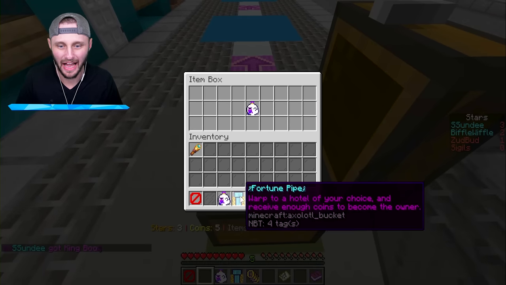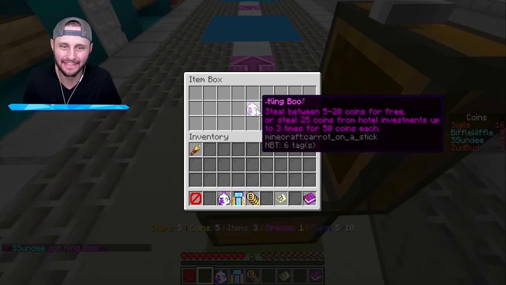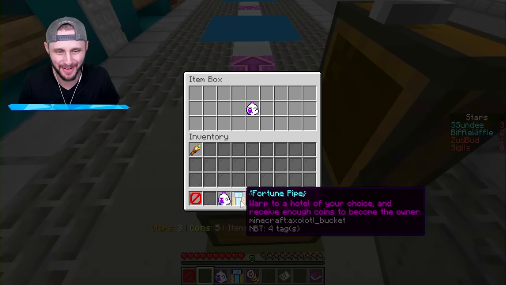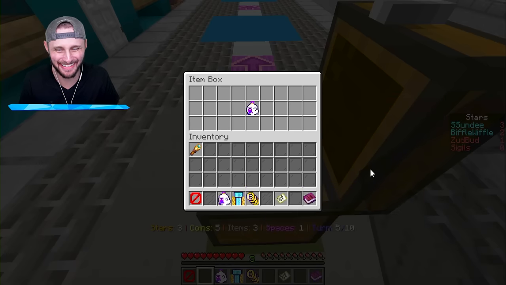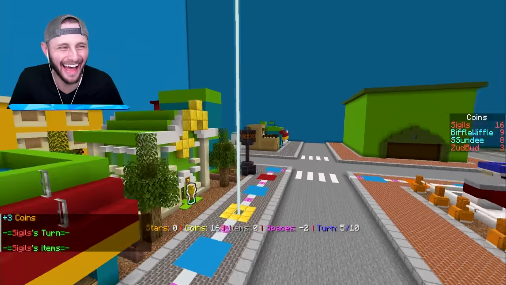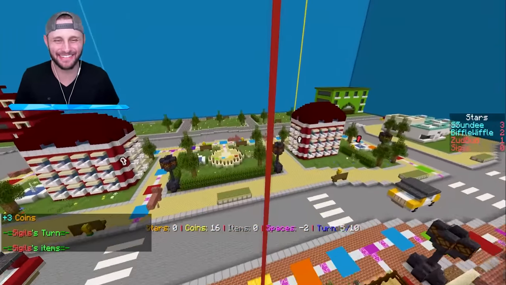No way, oh my. Bro. I can't hold it though. Oh, thank you. Boys, get rid of something. 25 coins from a hotel investment up to 3 times for 50 coins each. You can just leave it in there. Fortune pipe is so broken, dude. I should probably keep that. I'm gonna keep that. And Bitcoin. And okay, cool. That was a great turn. Hey, I had fun. That was fun for me.